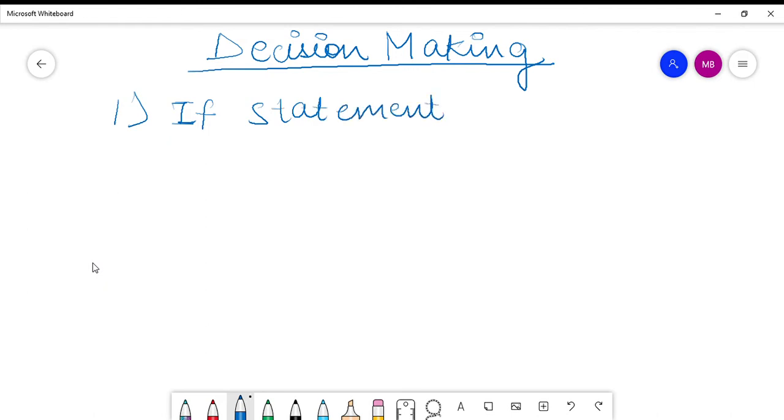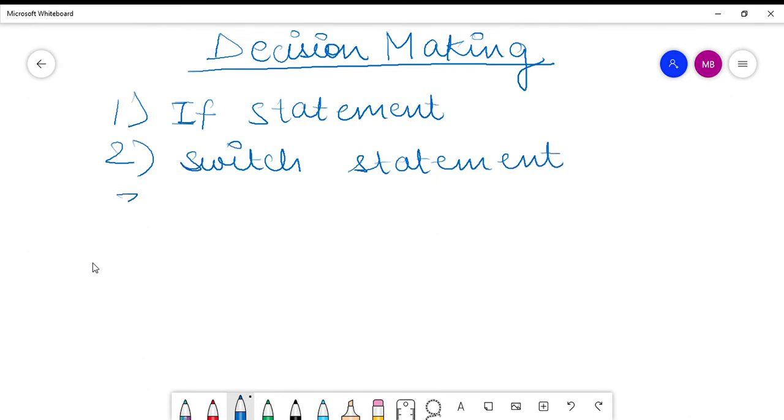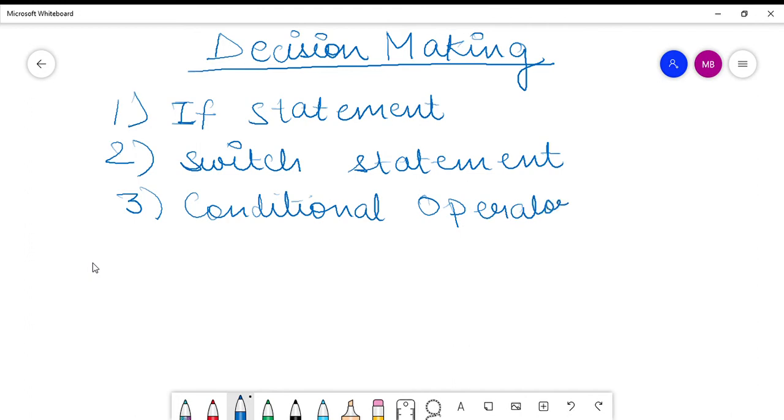Then the second statement is known as the switch statement. Then the third statement is the conditional operator statement.